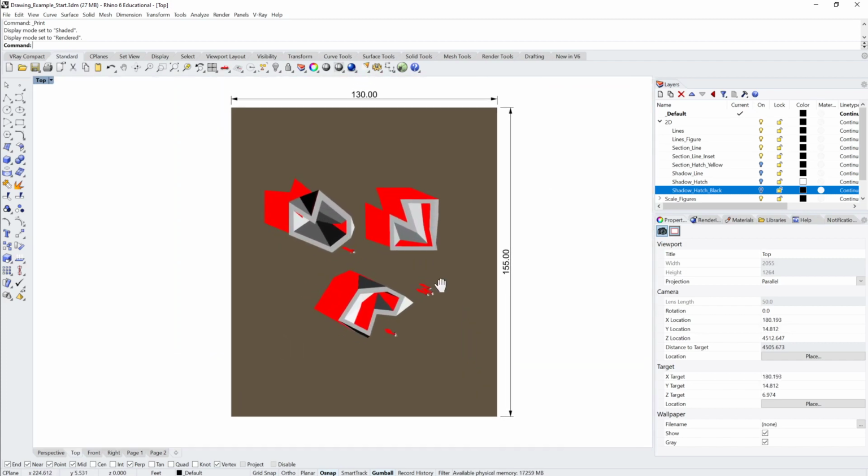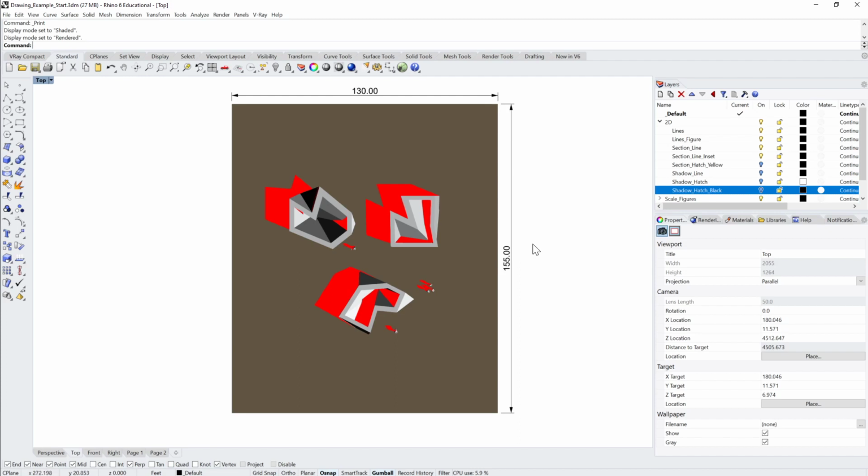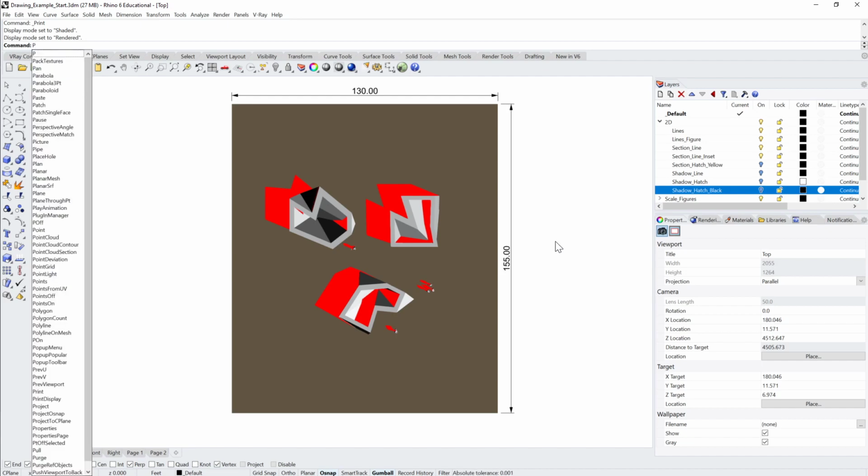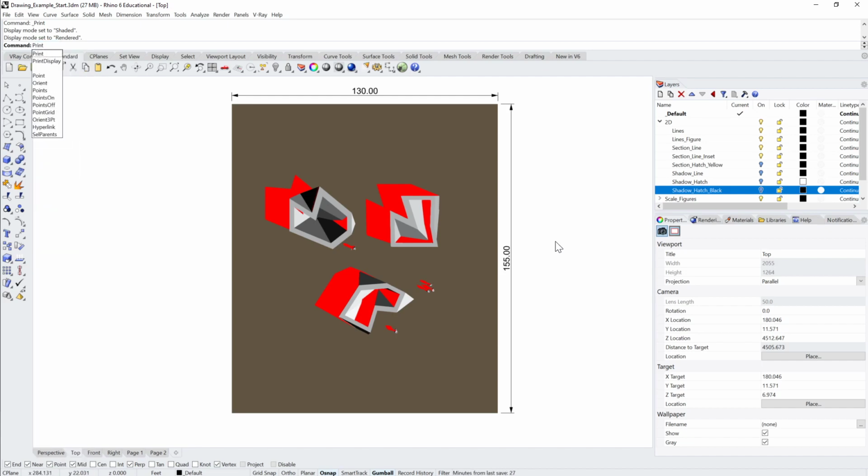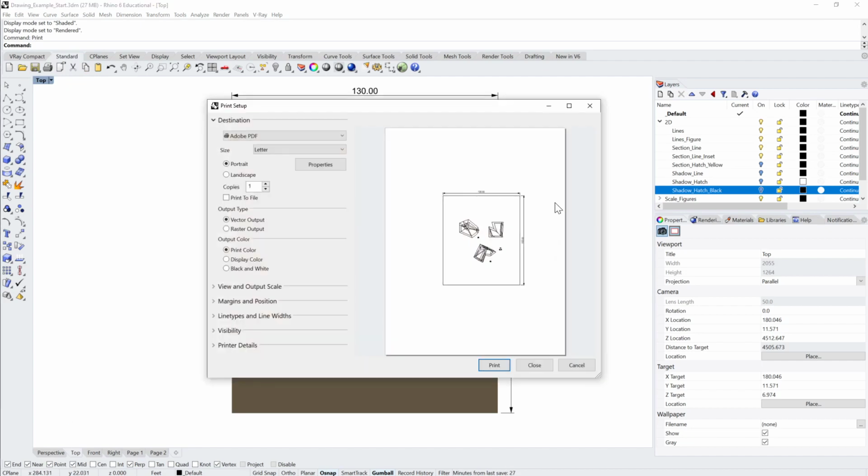And we basically want to make an image file from this so that we can bring it in under our Make 2D drawing and trace our shadow outlines. So to do that, we're actually going to print from the model space, and I want to hit print here. Right, and what pops up? Nothing at all, nothing that looks like what we want, right?